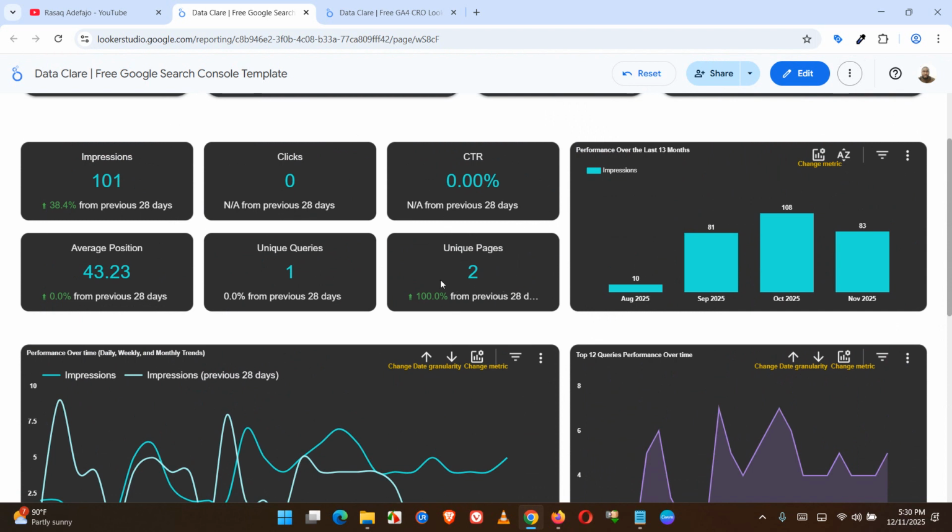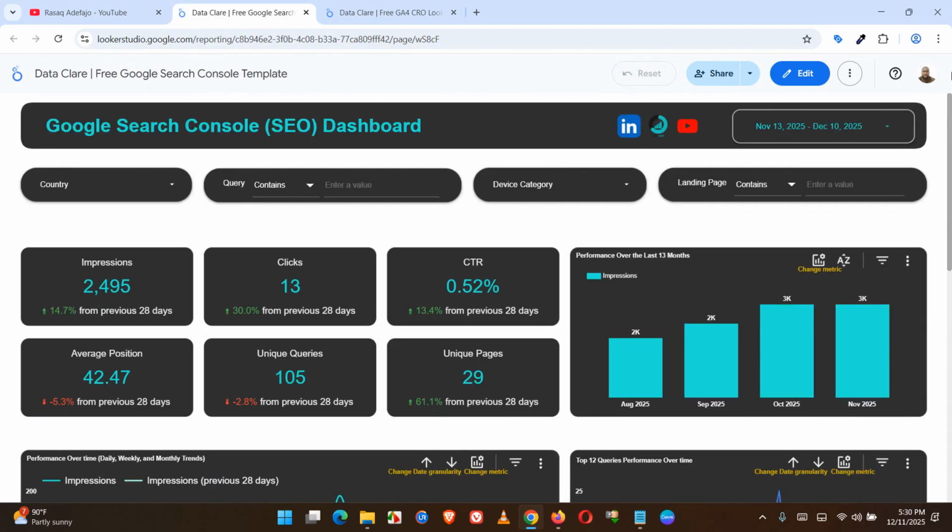If it's more than 1 page ranking for one particular query, it can be an issue of cannibalization, which means Google isn't exactly sure which of your pages to rank for that particular query. So it's something that you might want to fix ASAP, especially if there are many pages ranking for one particular query. That's another form of analysis you can do. You can see the entire dashboard is built around that query.